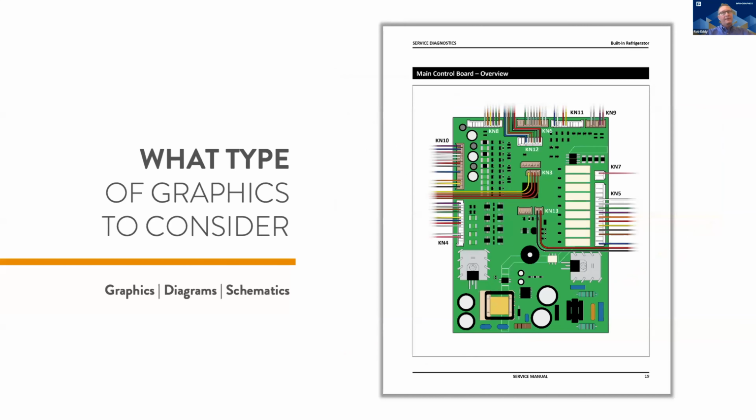Using graphics, diagrams, or schematics can also be very helpful. This is actually an example from a service procedure for elevator equipment, in which case the wiring was very important, and having a good visual reference for the control board, where the wires connect and what color those wires are using those wiring harnesses was very important. So having a good visual reference is very important in specific applications.